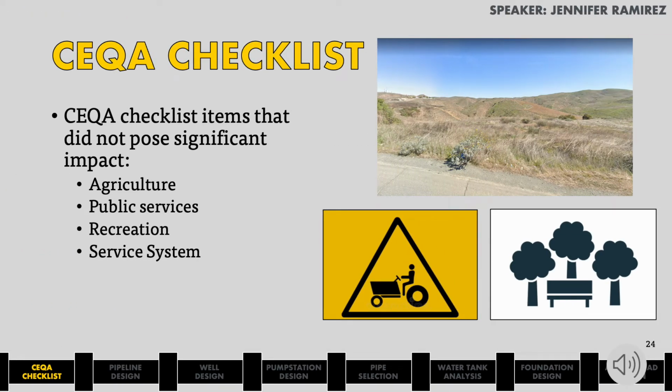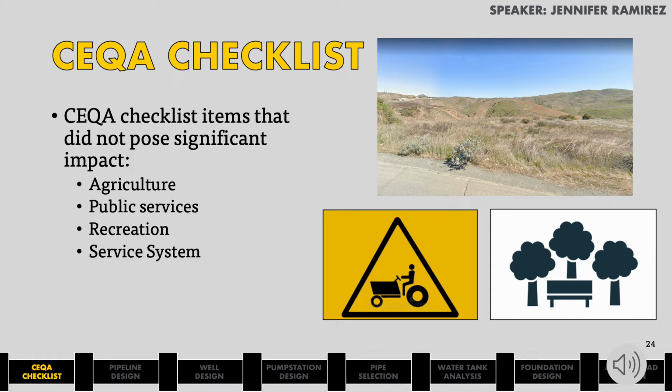My name is Jennifer, and I'll be wrapping up the environmental design considerations. I will discuss the four categories of the CEQA checklist that did not possess significant impacts but were considered in our design considerations. The four categories are agricultural and forestry resources, public services, recreation, and utilities and service systems. Regarding agriculture and forestry, the land in Cajalco Creek is generally low in trees and is mostly desert land. Therefore, minimal disturbance for agriculture or construction will occur.